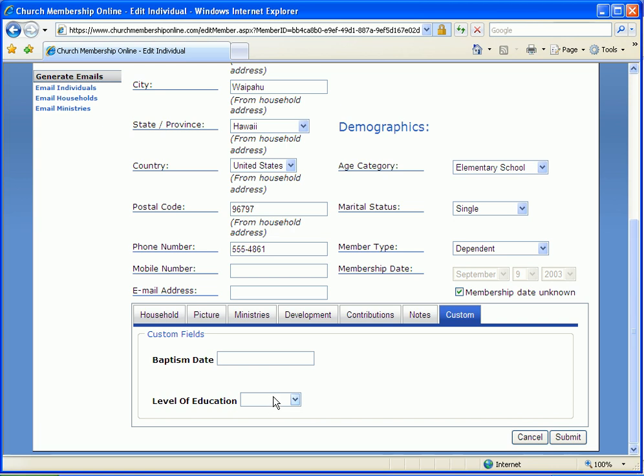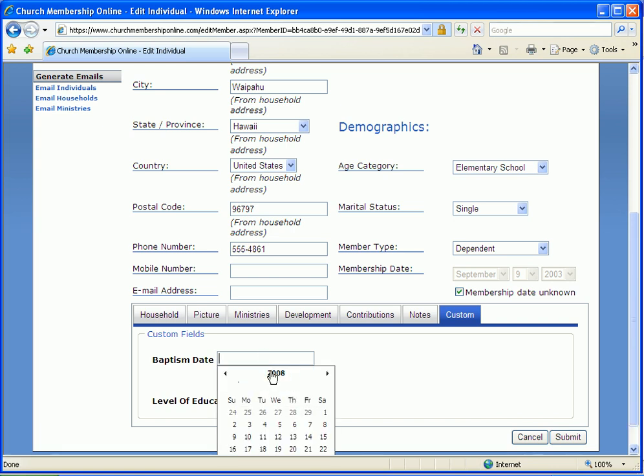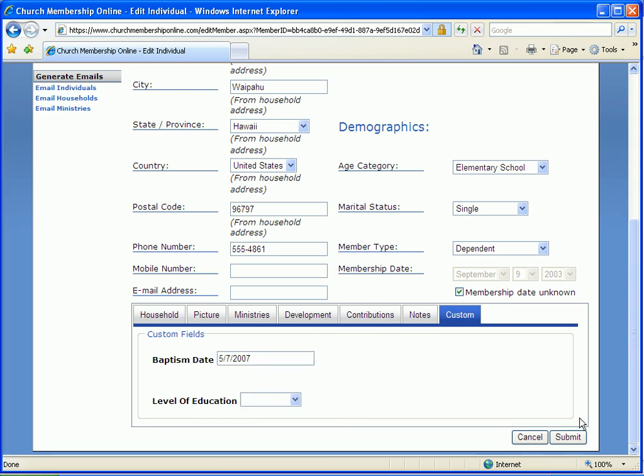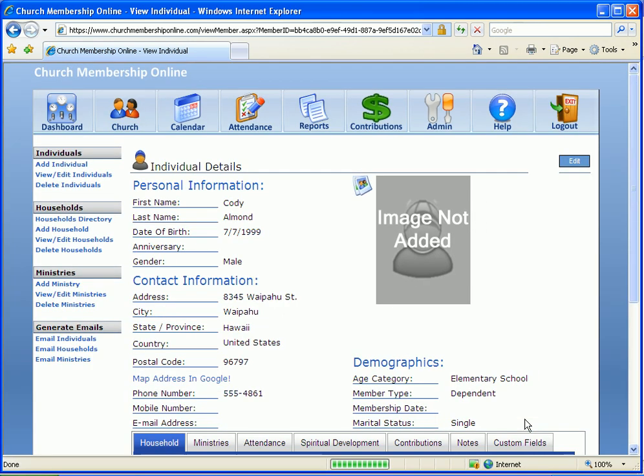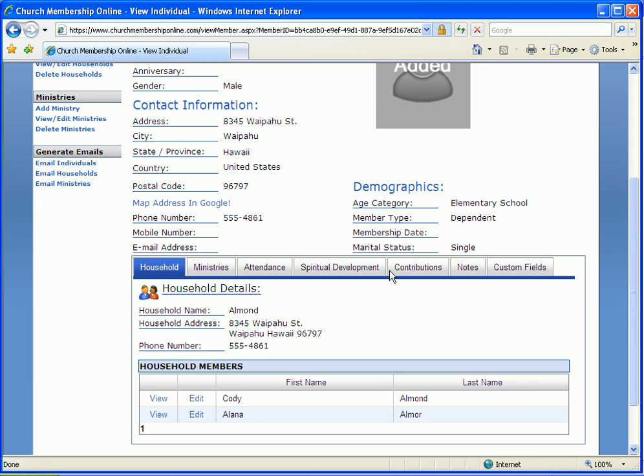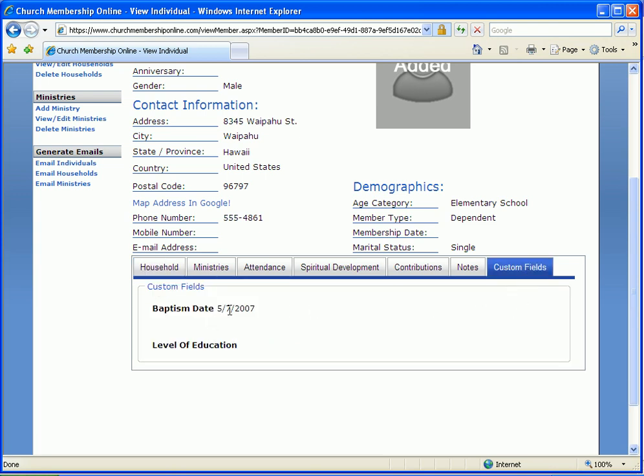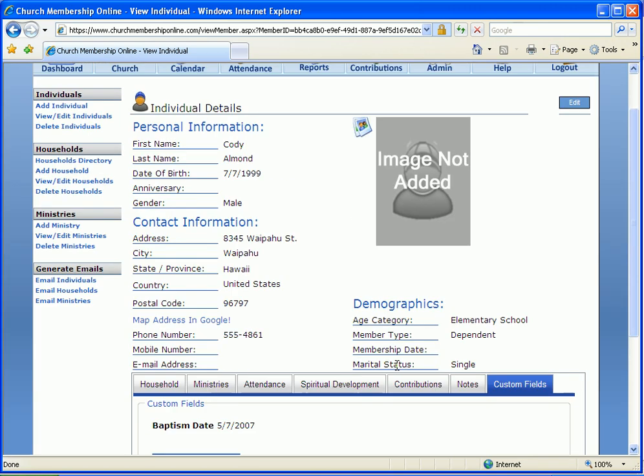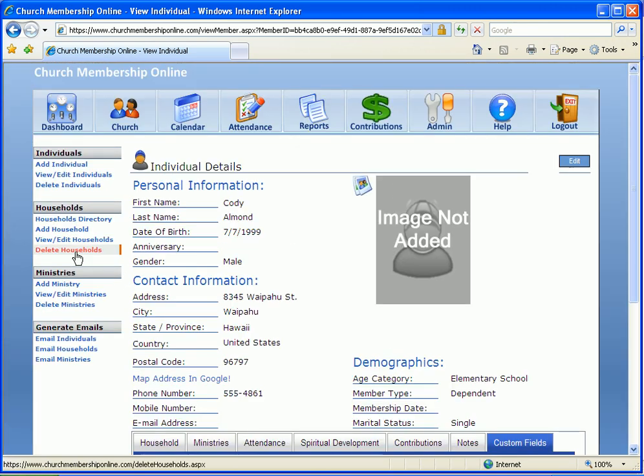But let's just say for Cody, all we have is a baptism date and we don't want to set a level of education. So let's say he was baptized in May of last year. We'll click Submit, and now we'll be on the view of his record. We'll come down, click on Custom Fields, and you can see that the baptism date's set, but the level of education isn't.